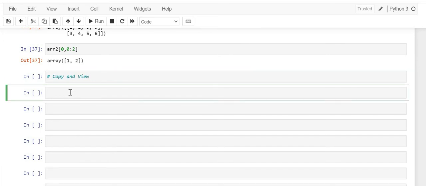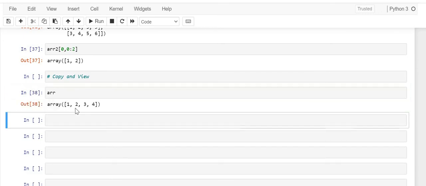Okay, so how we can do it is, suppose I have an array. This is my array, and I'll create a copy. So how do we create a copy in NumPy? My array name is arr dot. I'll mention copy, and this is a function. So as I'm calling a function, I'm creating a copy of my array in X. Correct.